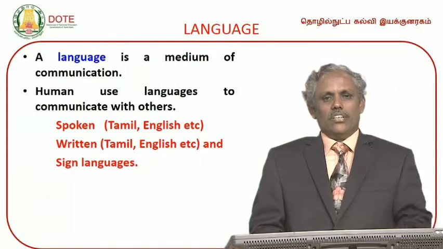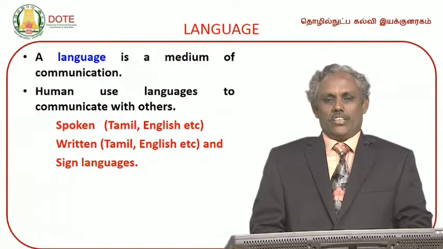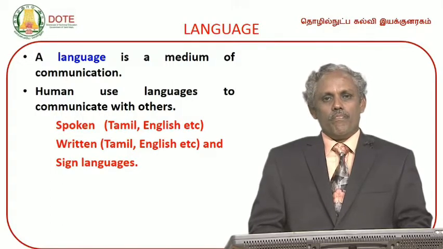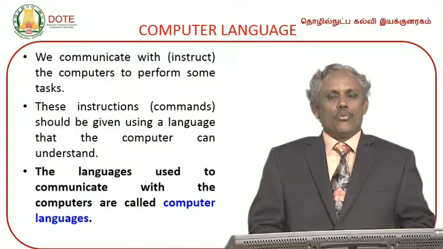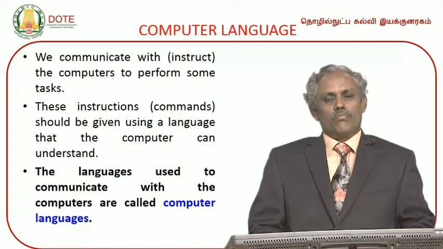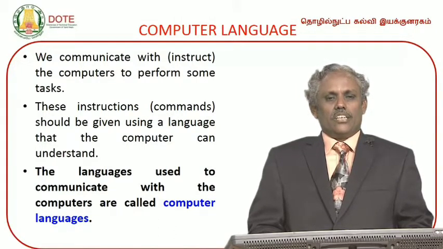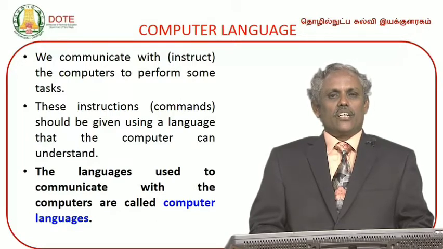So, we instruct the computer through a language. Language is a medium of communication. We use spoken and written languages to communicate with other people. Sign language is also used to communicate. We need some type of language to instruct the computer, and that instruction should be given in a computer understandable language.